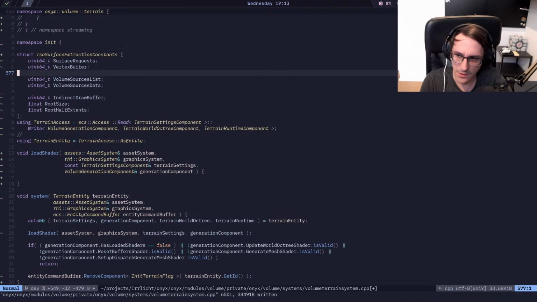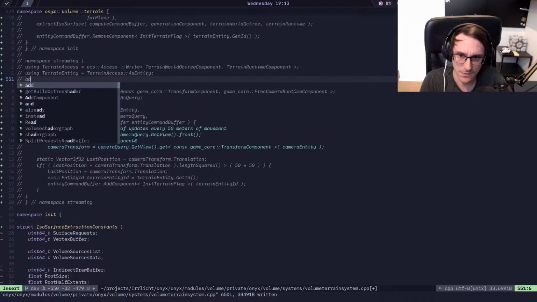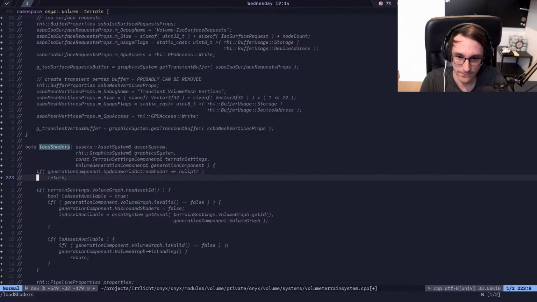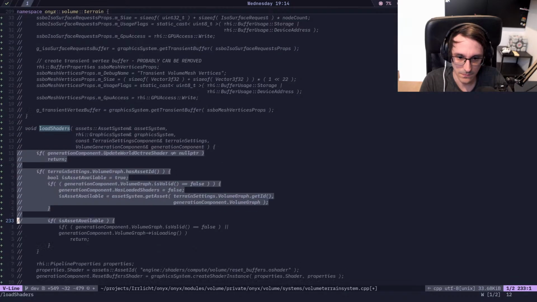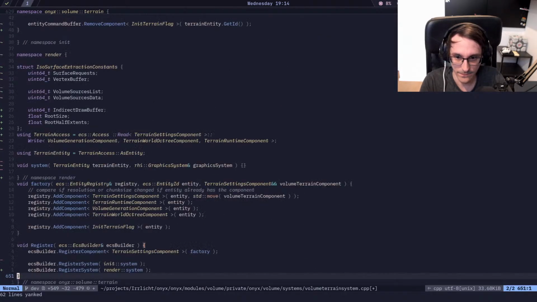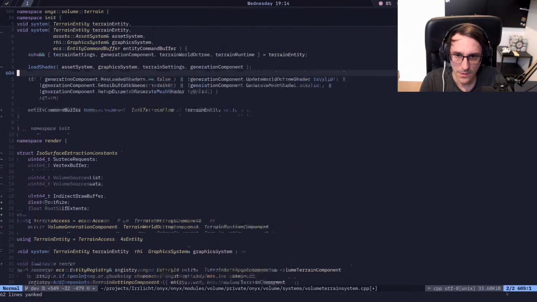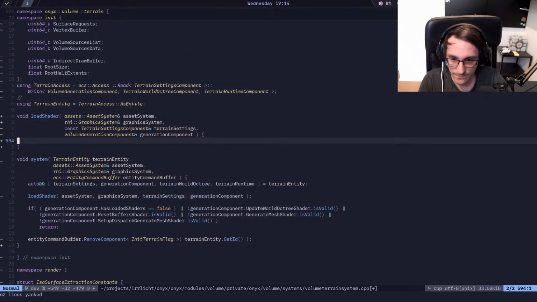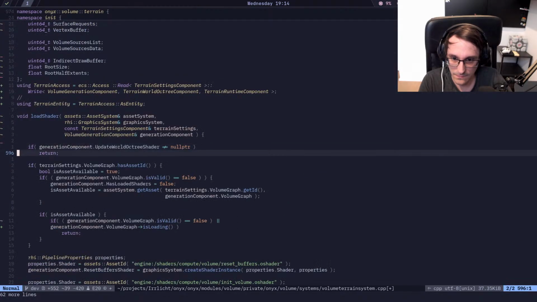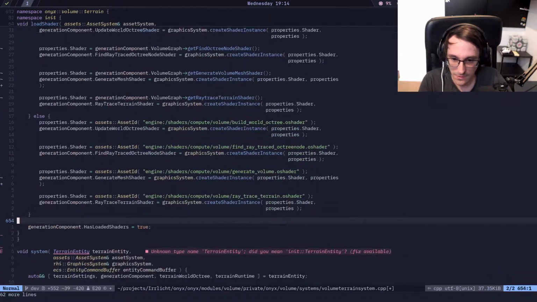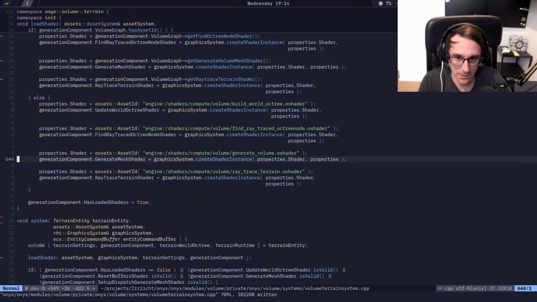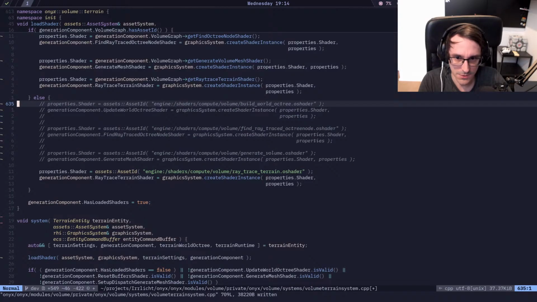I think we can copy a couple things from the other load shaders. It will be very similar. The only difference is we will not do any of those.